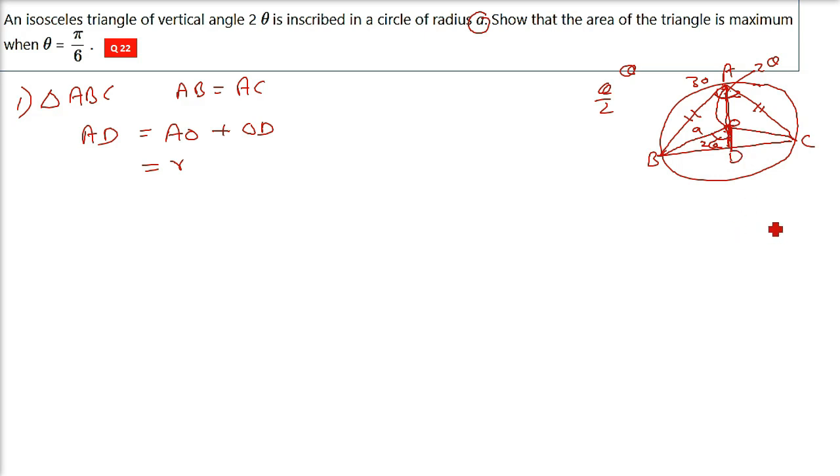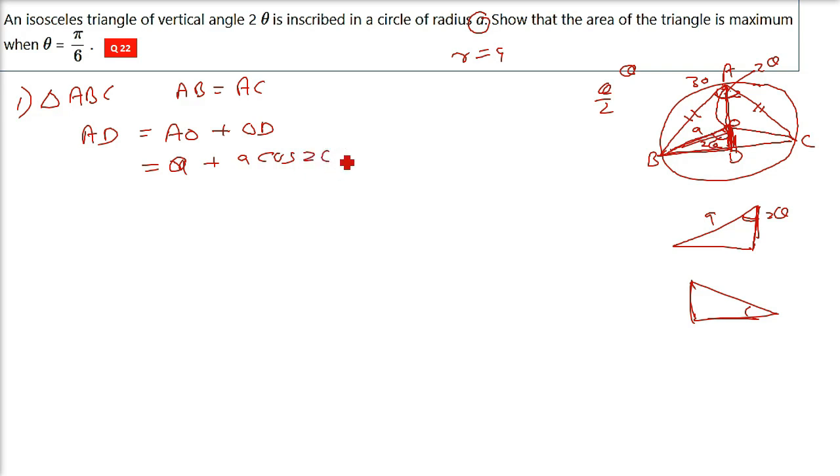How about OD? Now make a separate triangle. This is 2 theta from the property of the chord making an angle at center and at the circumference. So this is 2 theta. So when you have this 2 theta, what will be base and hypotenuse? See, whenever we have this angle, there are two triangles. 2 theta can be anywhere. So this is base, this is height. So always the base, when you have the angle, will be cos theta and the opposite will be sin theta. What I am trying to suggest here is AO, as I said, R and A, we will use equivalently. A, but OD is going to be A cos theta and BD will be equal to A sin theta.